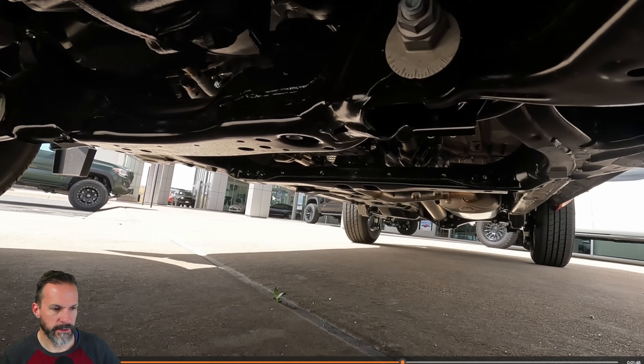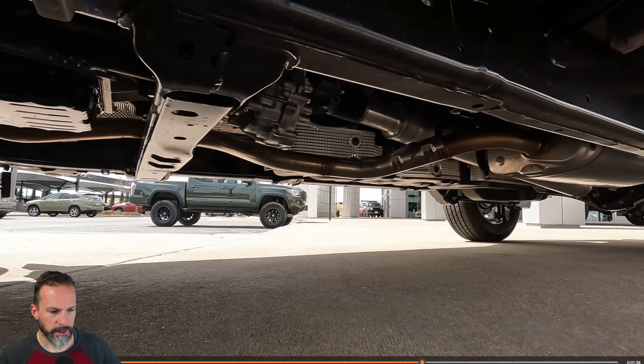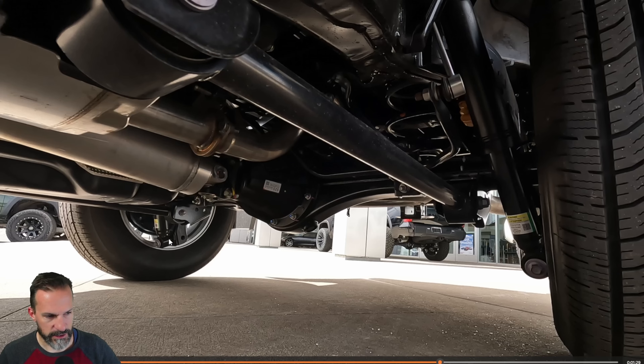You can see good cross bracing here. One thing you'll notice is how low that frame hangs — it definitely felt a little bit lower than the Colorado and Frontier. Moving back, there's a different-style suspension. I'm not sure if this is going to become an issue, but the shock mounts come down quite low. Look at how low they hang on the back wheel. If you're on a rock and your tire slips off, I would imagine that's going to hammer the shock mount. Compared to the other trucks, maybe it rides better — maybe it's a more car-like ride — but not sure this will be better for off-roading.